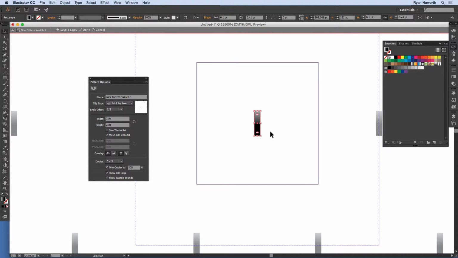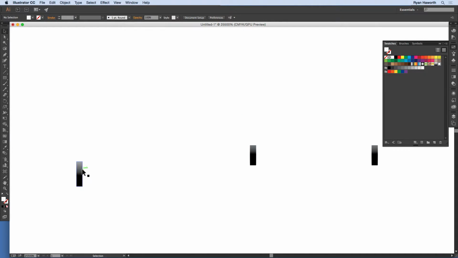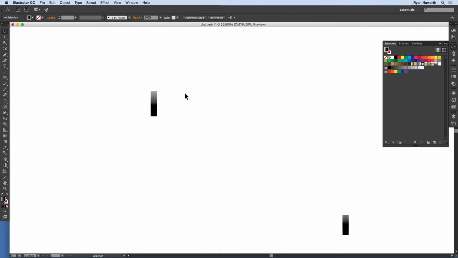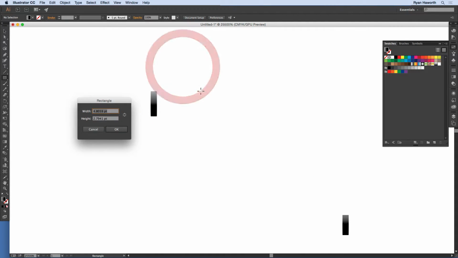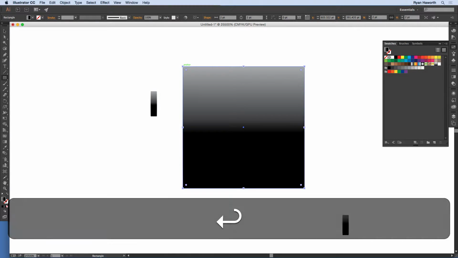I forgot, I'm working within the tool. So let's click done, and we'll go over here to our piece of artwork, and we'll grab the rectangle tool, and we'll click and go 2 point by 2 point, and there it is.